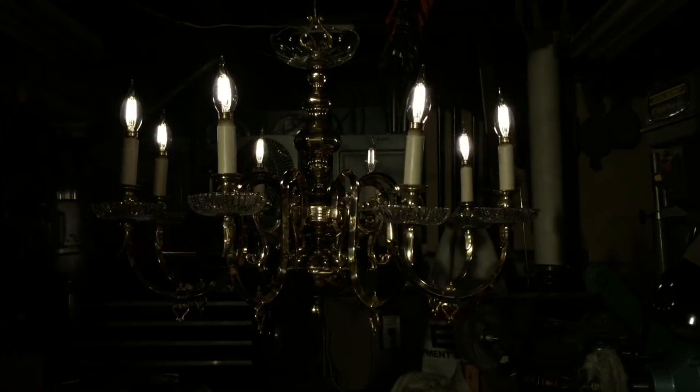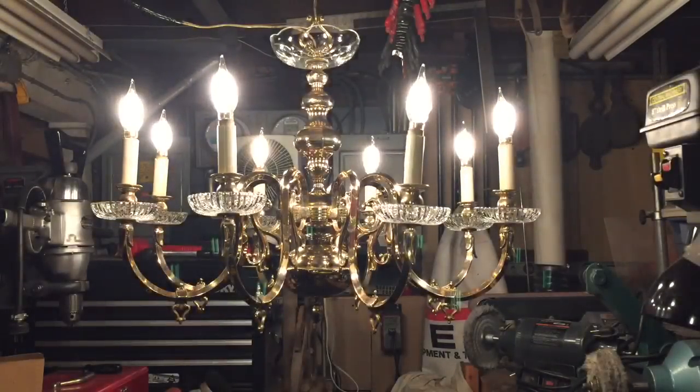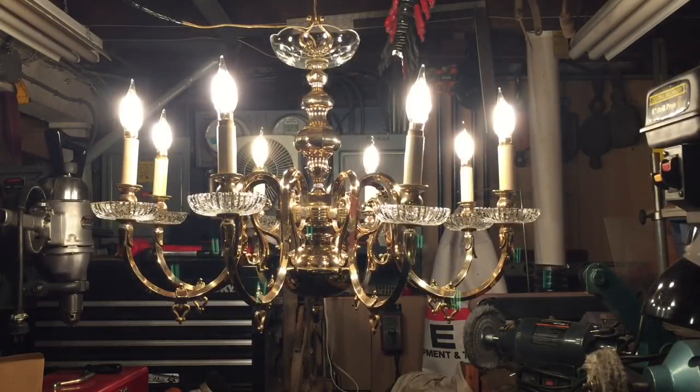And they are LEDs, but you got to remember this is going to be hanging above your head. And that's what it looks like. It's a nice, pleasing light. It's bright. Again, it'll be up above your head. You can't really tell with the camera. Let me show you what the other bulbs look like.